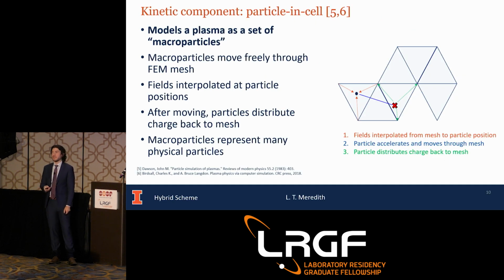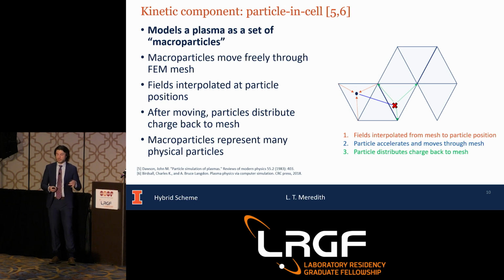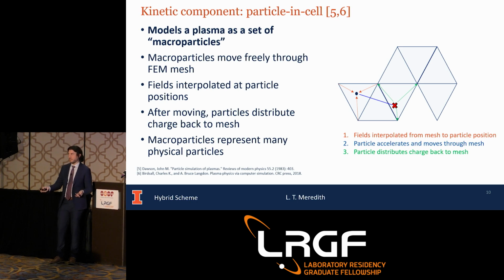For the kinetic component, I'm going to be using the venerable particle-in-cell method. Probably most of you have heard about this, but just to give a brief intro, I'm going to model the plasma as a set of macro particles. I use the word macro particle because each of these computational particles that we track really represents many, many physical particles. That still turns out to be a pretty good approximation of what's going on. These macro particles can move freely throughout our finite element mesh. Electromagnetic fields are interpolated at particle positions. We move the particles a small fraction of a time step, and after moving, the particles then distribute their charge back to the mesh so that we can reevaluate what the fields are for the next time step.